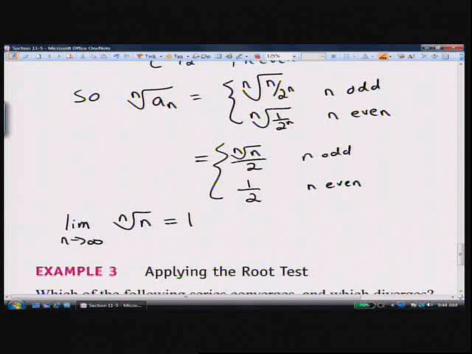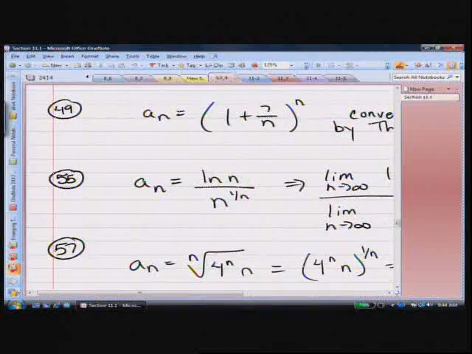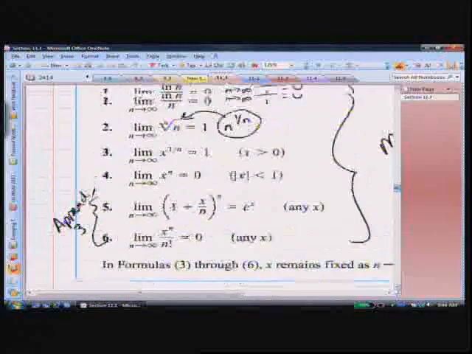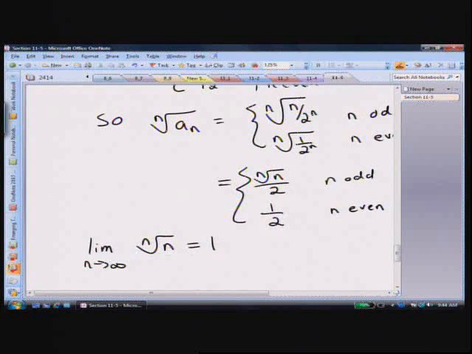I forgot that, but we did, I don't know if you remember that theorem. We looked at those theorems of things we should remember in section 11.1. I think it was like theorems we should remember, and that the nth root, as n goes to infinity, the nth root of n, it's like saying n to the 0, which is 1. But, so, we know that this goes to 1, which means that this thing is sandwiched in between, it's going to 1 as n goes to infinity, so you've got it sandwiched in between 1/2 and 1/2, kind of almost 1/2, you know what I mean?